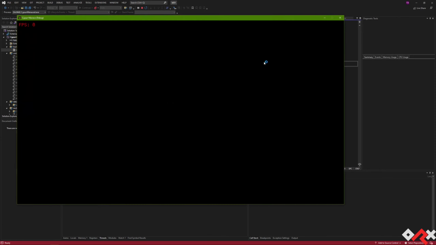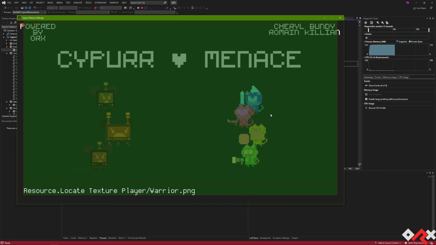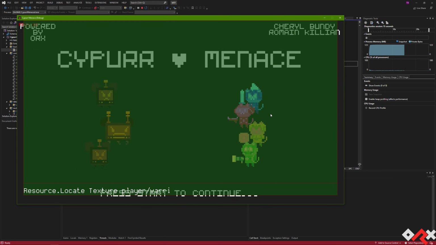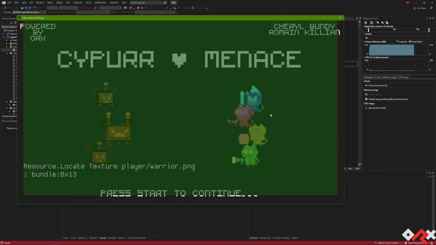The thing is that because we're doing case sensitive lookup inside the bundle, it did not find it in the bundle. But on Windows, the file system is not case sensitive. That's why it's been found. But what we actually want is player.wire.png. And you can see that now it doesn't find it on the file system, but it finds it in the bundle with the index 13x, and basically it finds it from memory.